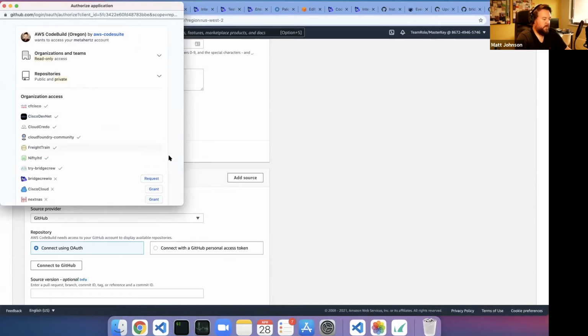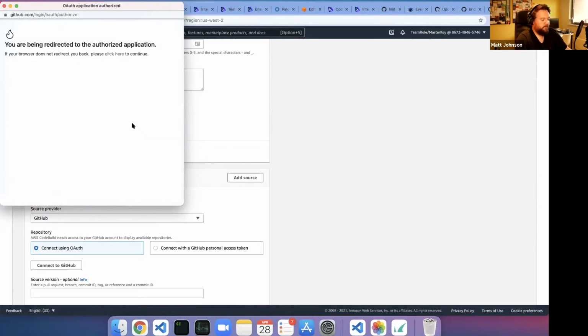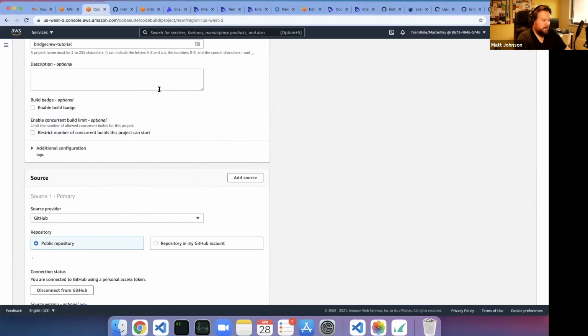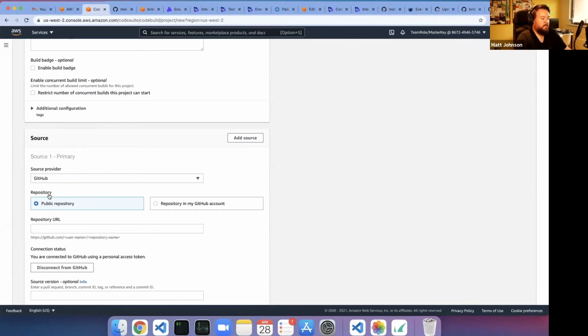There we go, and then we authorize. That's going to allow the CodeBuild environment to access our GitHub account so that we can read, write and access our CFN Goat fork.